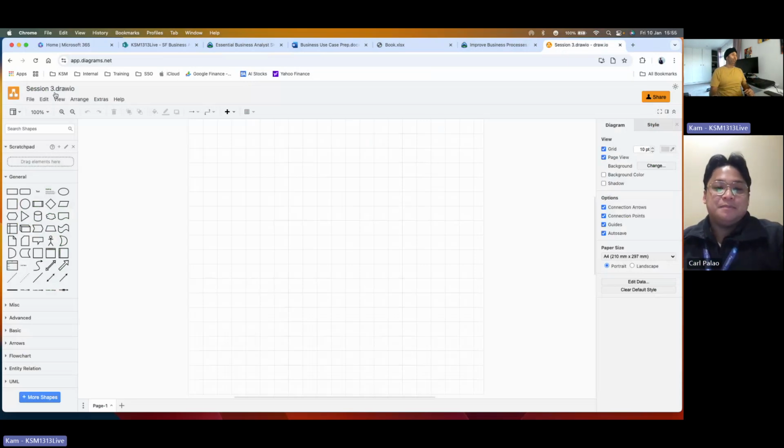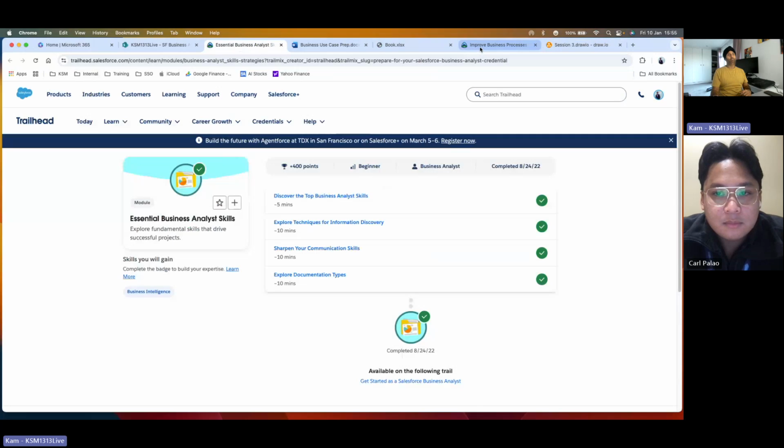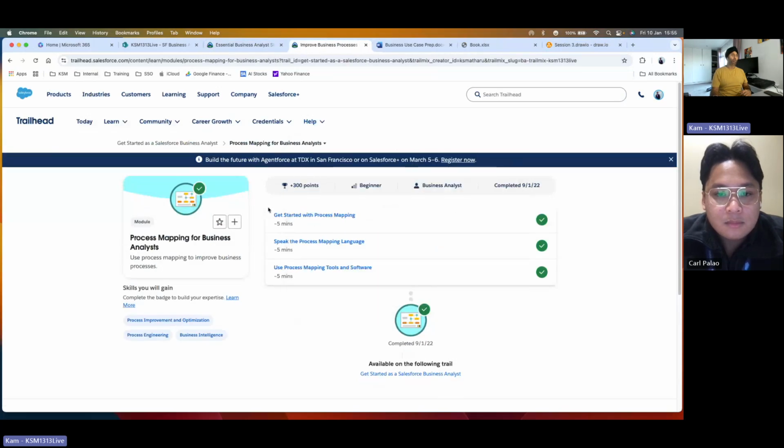And then obviously the free tool draw.io. It's a very handy application where you create process mapping. And I'm already ready with the Salesforce Trailhead, where we learn process mapping for business analysts. These three topics are the key for you.